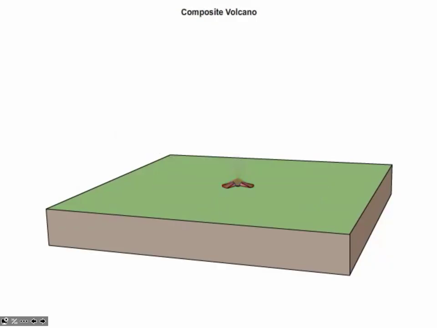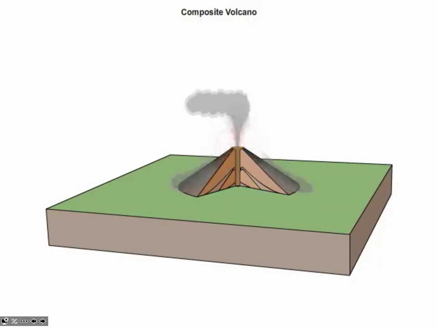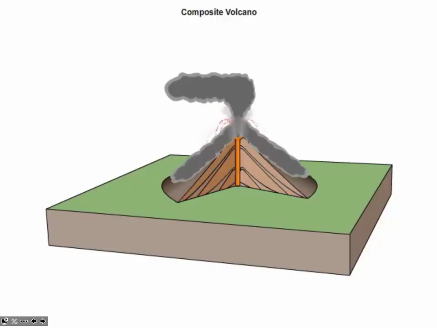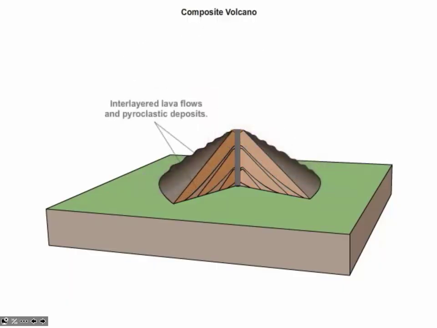Composite volcanoes are large, symmetrical, cone-shaped volcanoes. They commonly form from intermediate composition lavas, such as andesite, that contain a moderate amount of silica. Such volcanoes will experience both explosive eruptions of pyroclastics and quiet eruptions of relatively fluid lava. Composite volcanoes build up with layers of pyroclastics ejected by explosive eruptions, alternating with lava flows from non-explosive eruptions. The pyroclastics tend to produce the steep slopes, while the lava flows hold this loose material together.